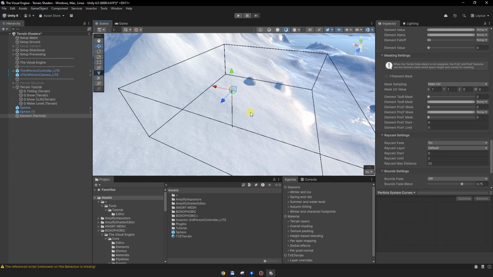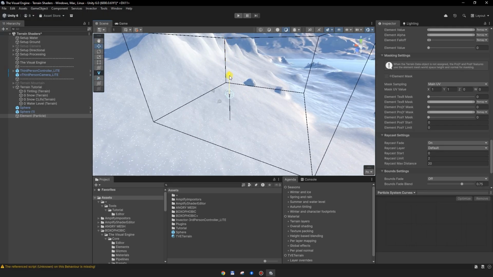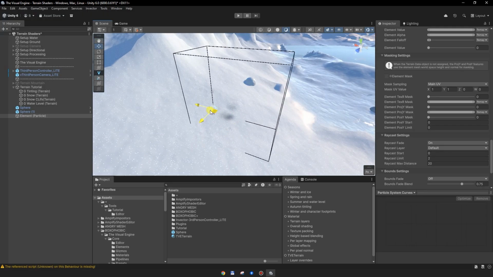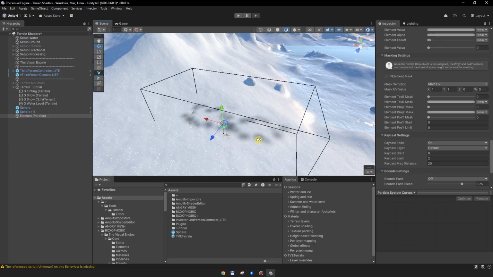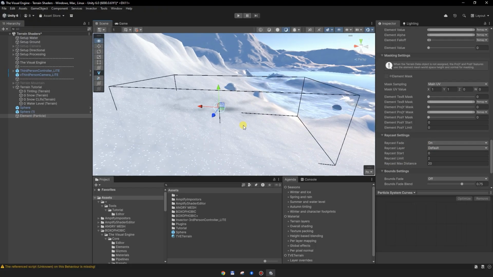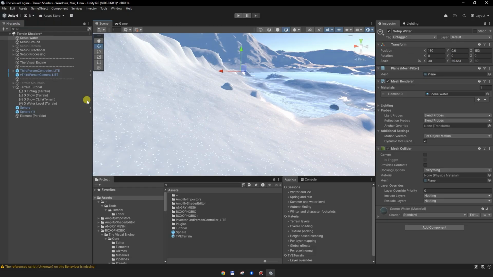So right now it is not leaving any particles, and if I go closer to the terrain, now it is leaving particles.